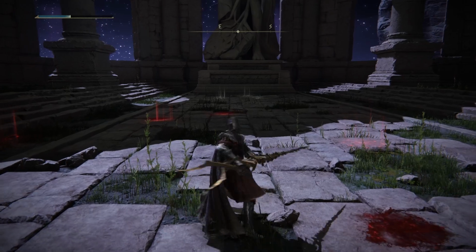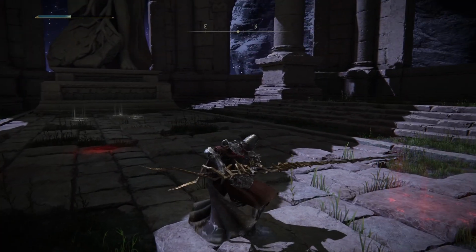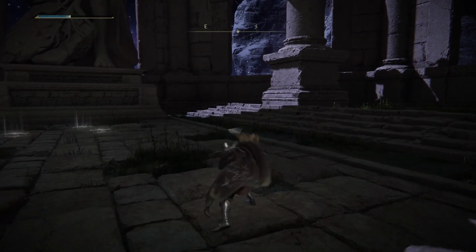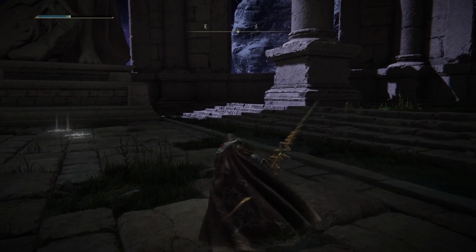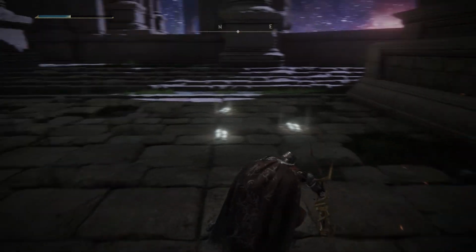It's a spear, so we got pierce damage and great range. It does 20% more damage against dragons and 10% increased damage against ancient dragons. And I mean, there are a lot of dragons in this game, so that's nice to have. And of course it's imbued with lightning, and lightning type damage is pretty good too.